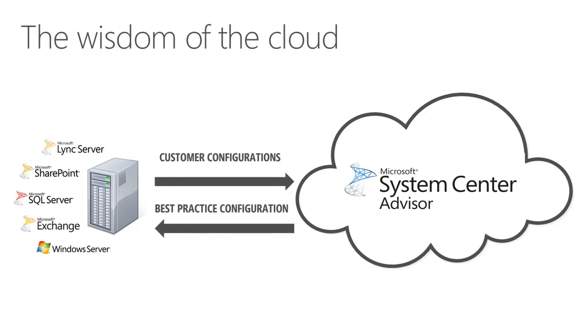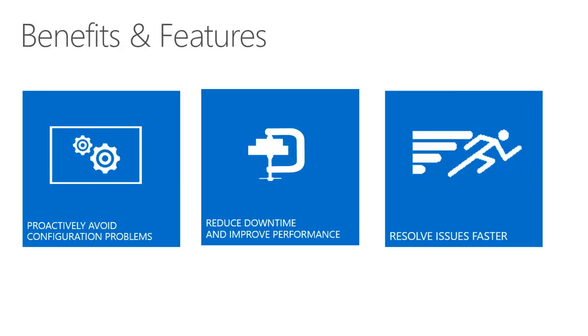So, benefits and features. The bread and butter of System Center Advisor is to identify an issue before it causes an outage. So a simple example is, hey, I have a certificate that's going to expire. It's not expired yet. Your users have no idea that there's a problem looming out there. But if you don't take care of it, you're going to take an outage.